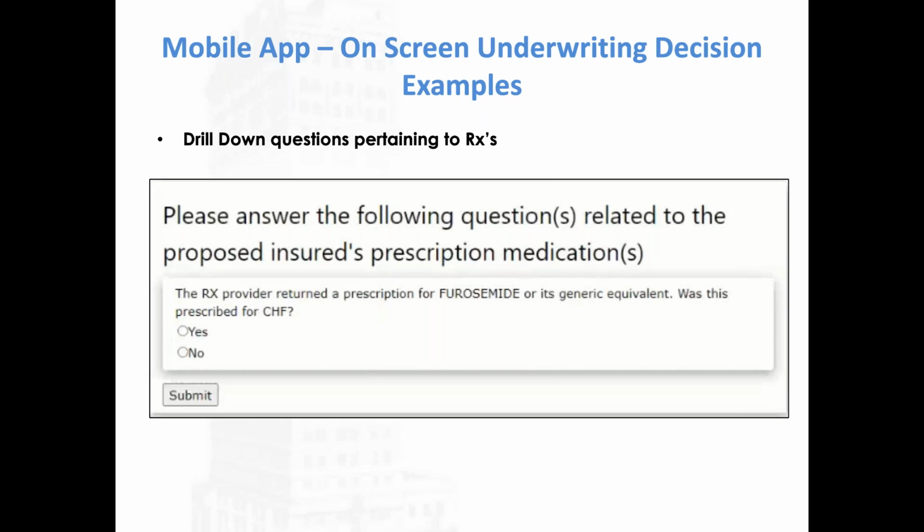And I can tell you that 80% of the time, when you submit a dual use medication like this to get better coverage for your client, they get that better coverage with us. So 4 out of 5 times on average, we're able to approve your client at that better level of coverage when it's a legitimate situation that's being used for a dual use. These are situations where other companies would automatically decline them. They'd say, nope, sorry, our system doesn't allow you to submit us information. We want you to send that to us because we want to approve your business. Okay.